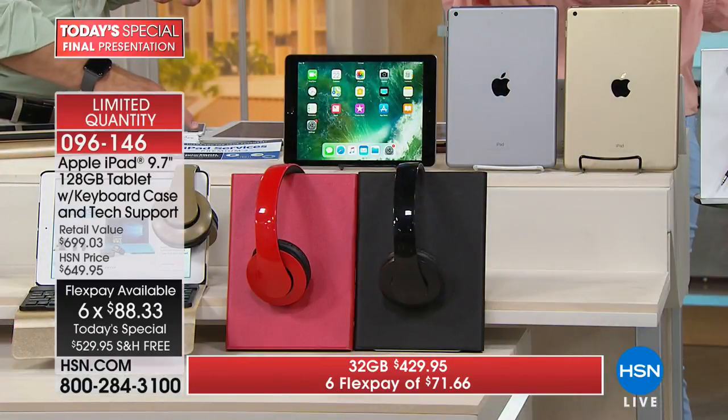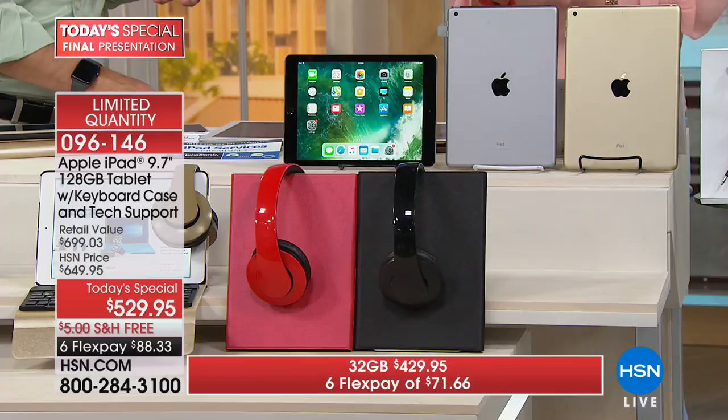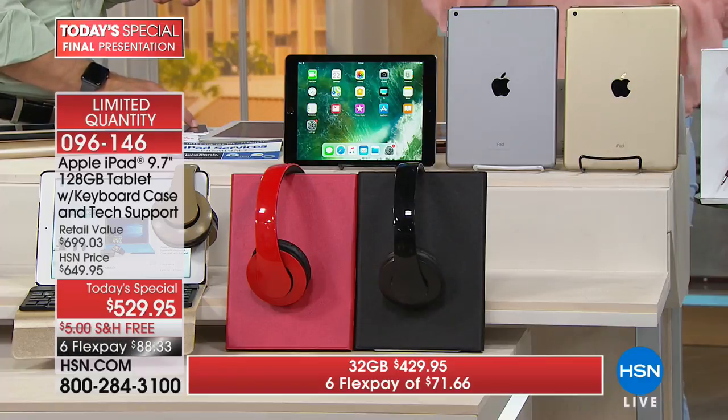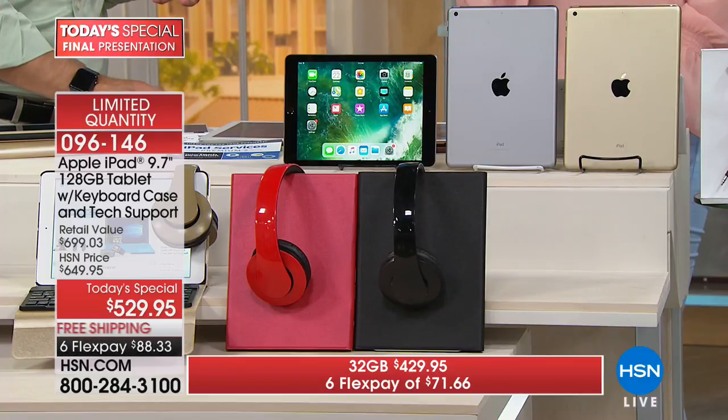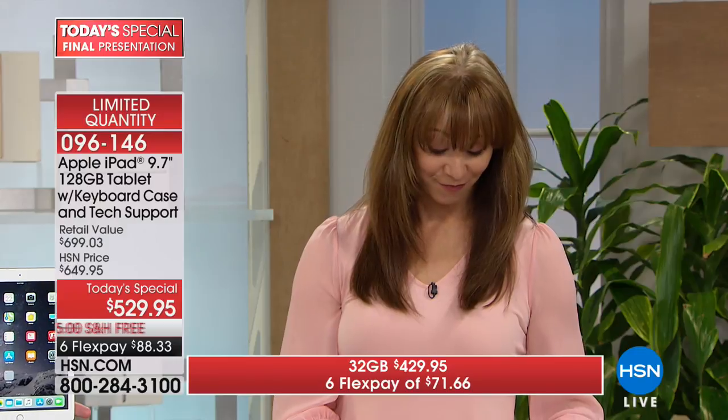Who knows? They could charge you $88 for the headphones. I mean, seriously, they're going to say, well, do you want a case? Of course, you'll buy the case. Do you want a keyboard? Yeah, I probably want a keyboard, because chances are you'll be like me. I don't use my computer anymore. I use my iPad. So, okay, well, here's your keyboard. Bill knows that's a sore spot with me because I didn't get the keyboard and I had to spend $100 more than I had to buy separately. But anyway, you get my point.